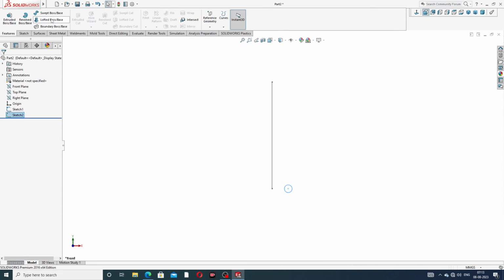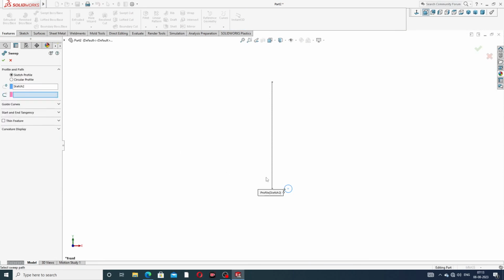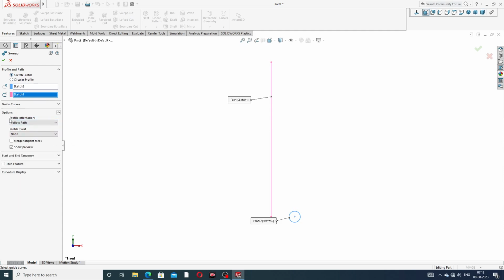And an important point is to use the swept boss base. Click here, and first select this profile, and second this path. To design a spring, go to options, and this is very important: profile orientation. Select follow path, keep normal, and this is correct. Profile twist is specified twist value, okay, this is perfect, and twist control means revolution.